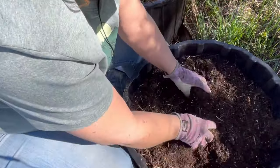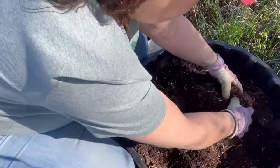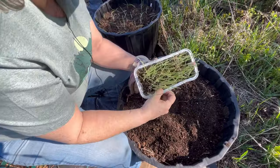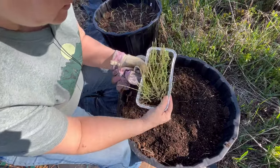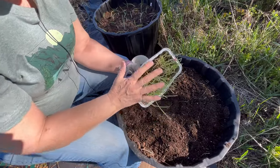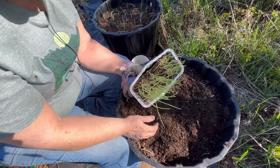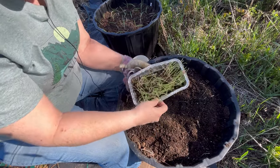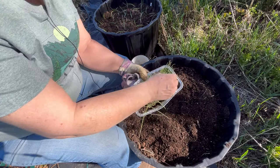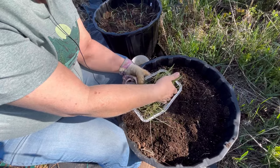Once you've got that all worked in and the soil loosened up, you're ready to start putting your onions in. The ones I'm planting here are Walla Walla onions, which are known as a long-day onion. That's the kind of onion you want to grow here in my growing zone 3, where we have long days of sunlight from now until about mid-July. These like about 12 to 16 hours of daylight, so they are a great onion to grow in this area.